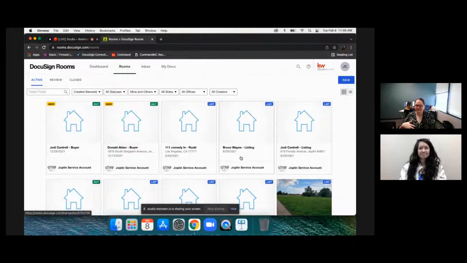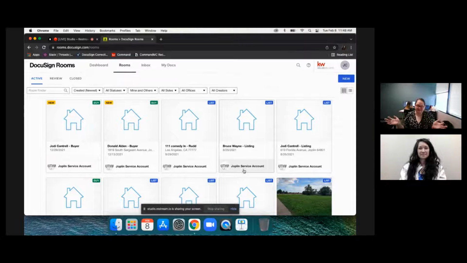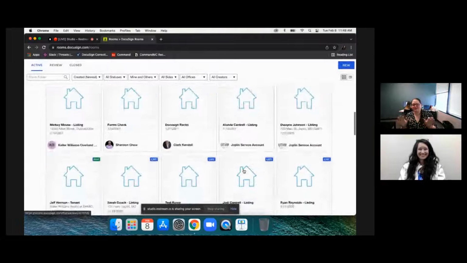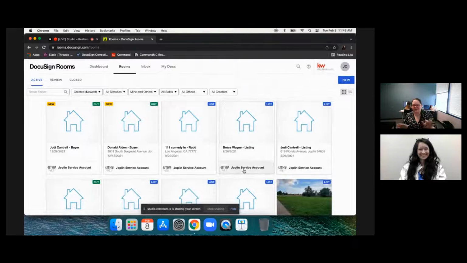So closing a room in DocuSign is not going to do anything. It would just be for your benefit and organization, but it's also not necessary. You can have a million rooms here. I think I have a million Jess Weber rooms. They're going to be okay just sitting there, especially because you can organize by last created and things like that. So those old ones will eventually hang out at the bottom of your list.